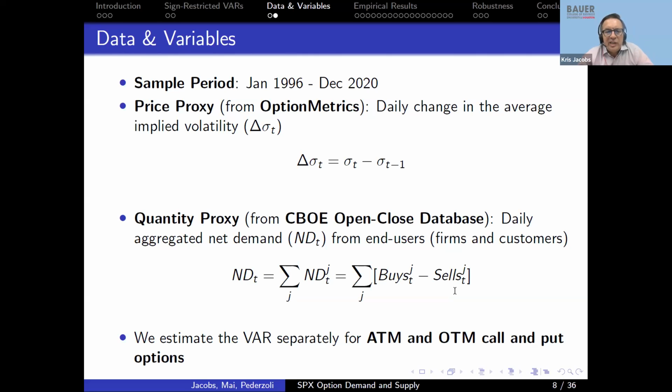Another thing that I want to emphasize from the beginning is that the way we have the paper right now, and that we had it from the beginning, is we're going to estimate this VAR 4 times. On the one hand, we're going to use at the money and out of the money options, and then we're going to use call and put options. Some people say that's kind of weird because all these markets are related, especially if you're interested in market makers. The market makers' inventory comes from all of these markets, so you should link those and put all of the data together. I have a robustness analysis now that does that. It's not in the paper yet, but I have it here, and that's also not going to make much difference for the main conclusions. I'm still not sure whether it's the right way or not, but we're interested in, number one, the differences between calls and puts, but also especially the differences between at the money and out of the money options. It turns out there's a really important difference there in terms of what's demand driven and what's supply driven, at least that's what our analysis tells us.